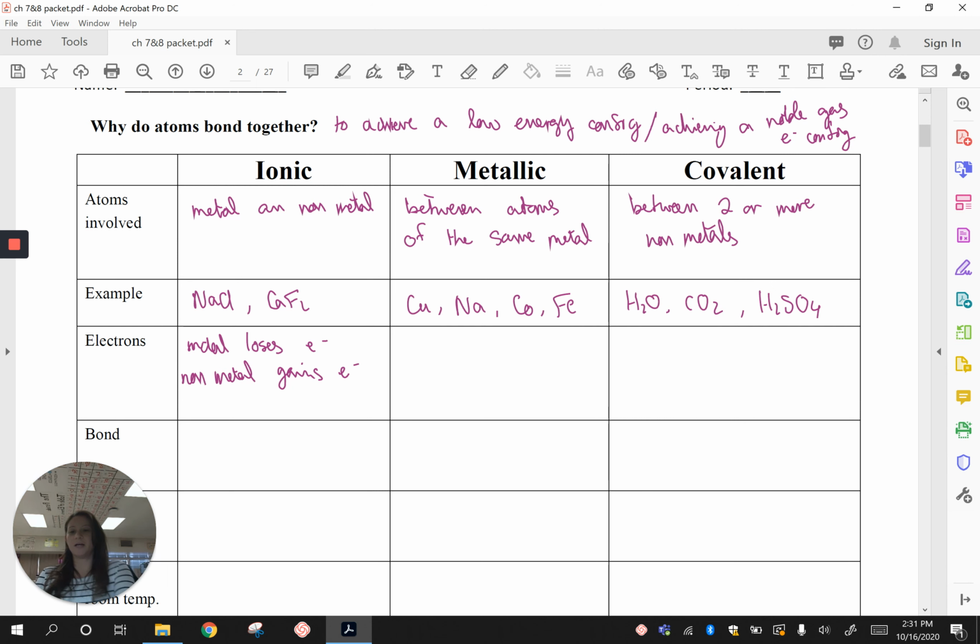And the reason for that is, if you remember, metals on the periodic table are to the left side, and they typically have one or two valence electrons, just a few, and so it requires less energy to lose one or two to become like noble gases than it is to gain 6 or 7, a whole bunch. And so metals tend to lose electrons, like we learned in the last chapter.